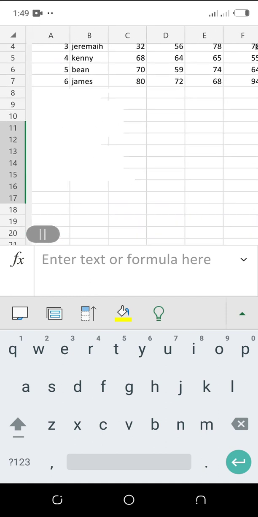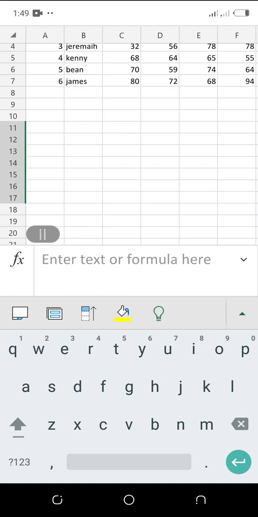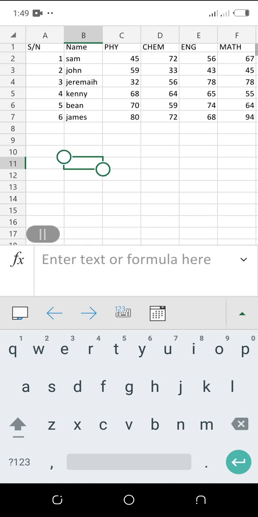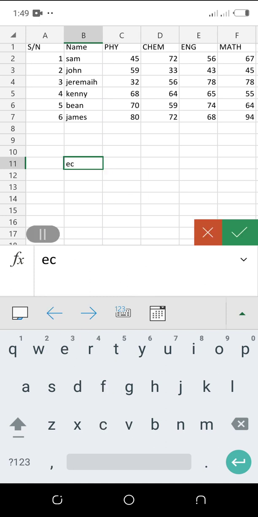Now let's learn something else which is very important. We have something called SUMIF. But before then, I want us to learn something. Let's create another form of table. Let's say we have expenses, then we have extra, and then we have the cost.